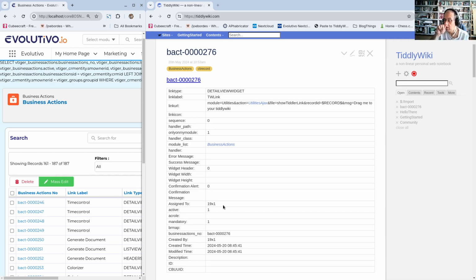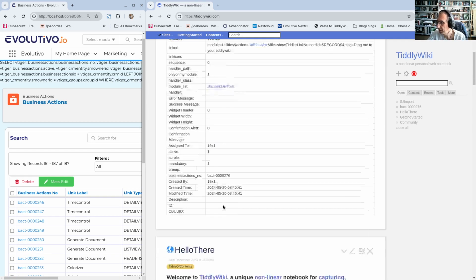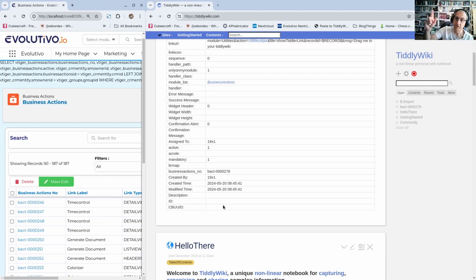So if there are relation fields and you have to maintain those relations, you have to make sure that you actually have those correct IDs in the system. It depends if you're going from system to system; you should actually use the CBU IDs always.